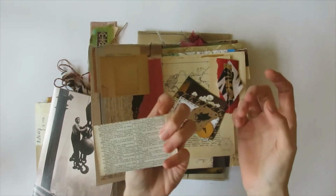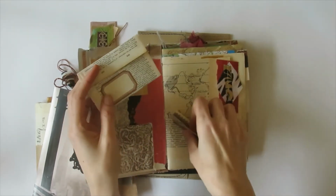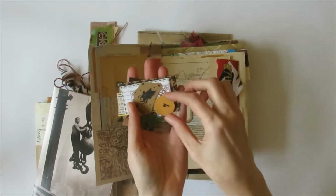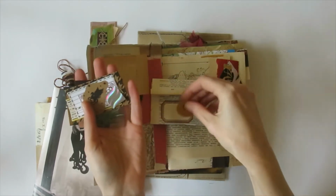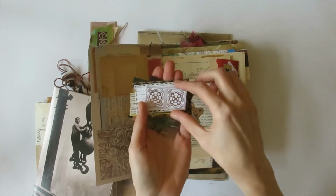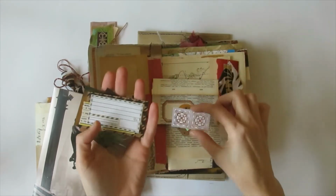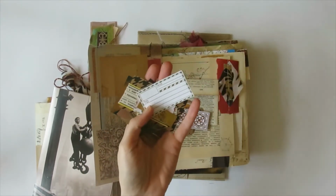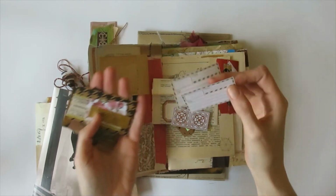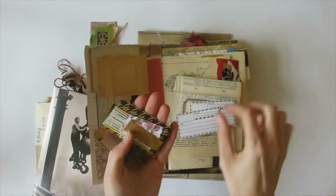So this is made from a mini Latin dictionary, and it has a unicorn and a little vintage number, some holographic piece. And this you can turn into a tab or just for decoration. It's one of my favorite stamps, the to and from. You can also put it on an envelope or something.